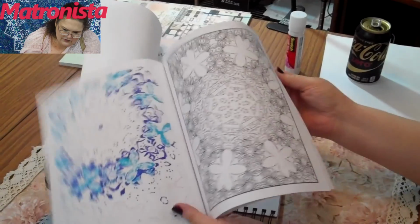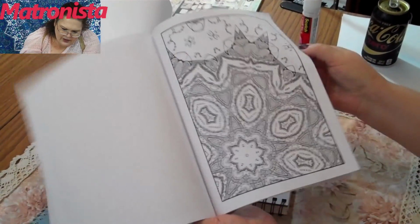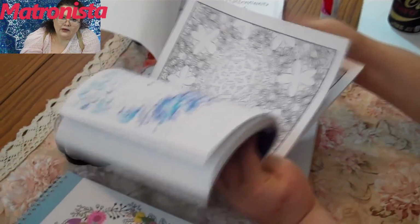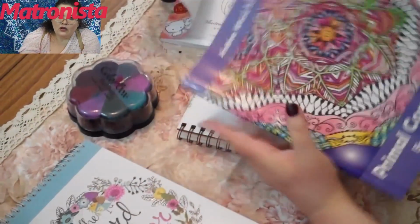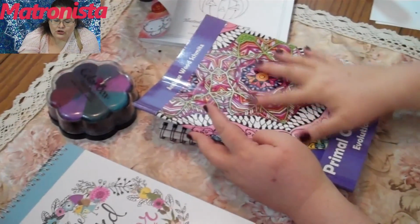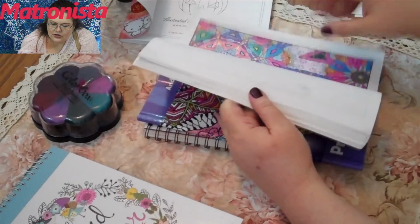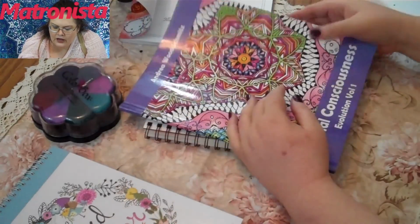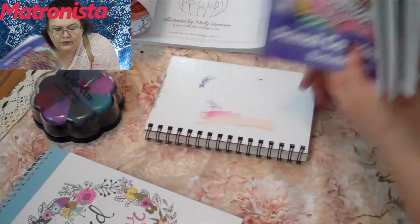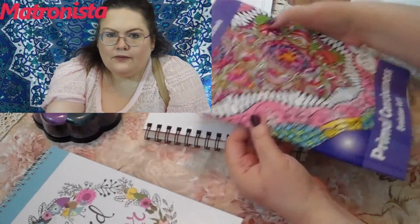You don't have to sit and finish the whole thing. One thing that I would do is I would find a pen, or if I liked a pen or gel pen or glitter pen or whatever type of pen, I would use it on several different pictures while I had it out. I would just put it down on there. So anyway, that's the Primal Consciousness book. So that's how I got started.